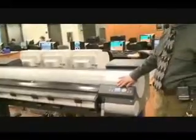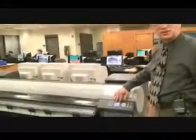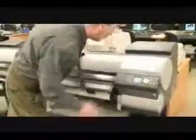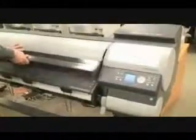Okay, this is now giving me instructions here. In case you don't have a video handy to show you how to do this, you can always read the instructions right here in this panel. What am I supposed to do? Oh, open top. Okay, this is the top cover. It wants me to open.